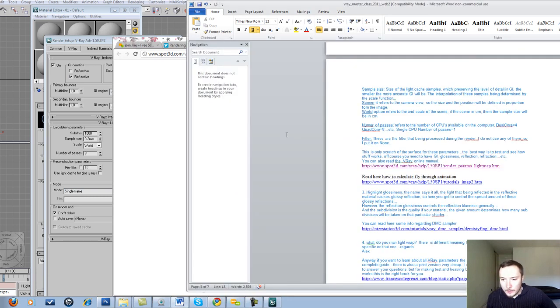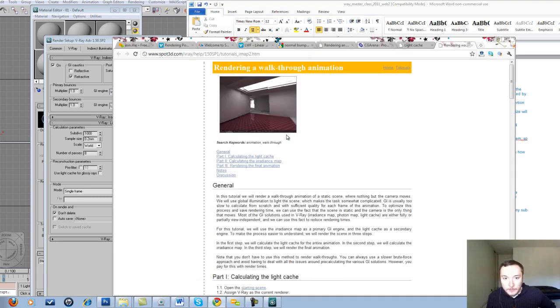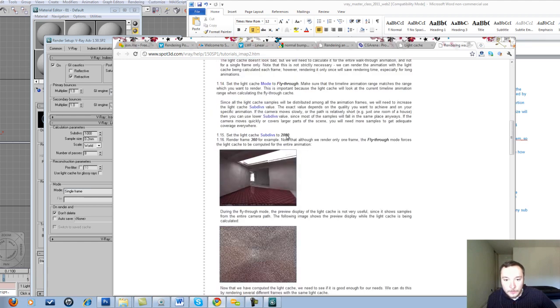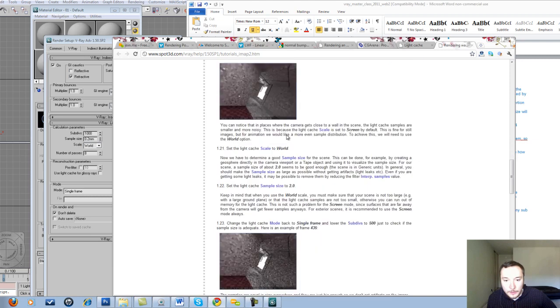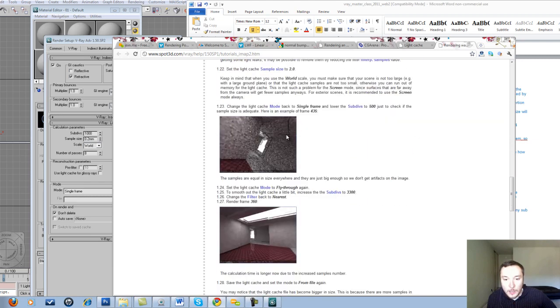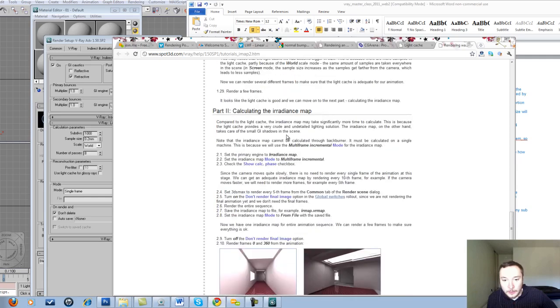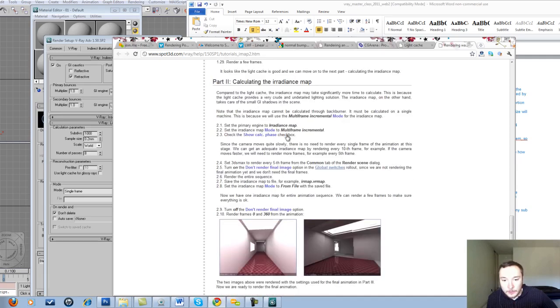And this link is the fly-through animation that I was talking about before. This shows you how you can calculate your fly-through animation, where only the camera flies, no moving objects, and it shows you basically the difference between the filters of nearest and different calculation modes and everything.